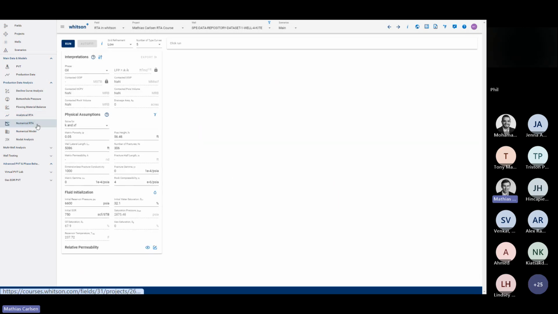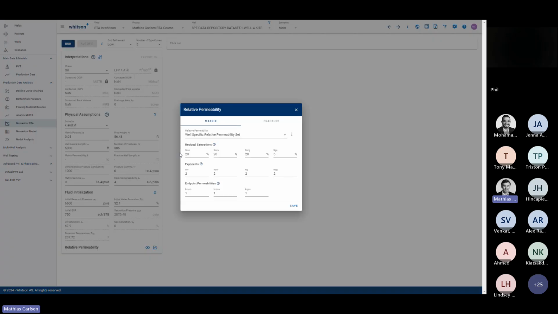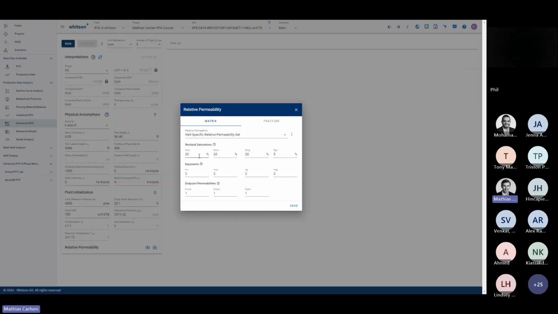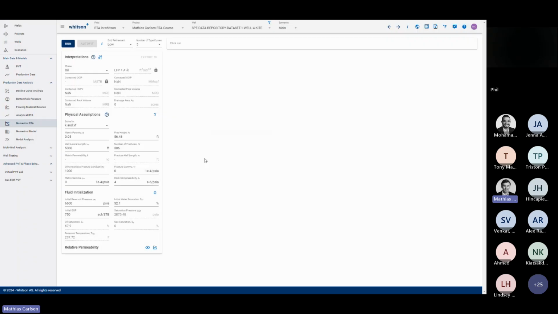In numerical RTA, the only thing we're going to do before we click run is change some rel-perm parameters. The only rel-perm parameter we're going to change, just to make sure that you build it into your fingers a little bit, is that when you're dealing with multi-phase work, you're automatically in the rel-perm space. So in this case, we're just going to change this SWC from 30 to 10. That's a parameter that affects the water, so we'll produce a little bit more water. And then you'll simply click run here up to the left.